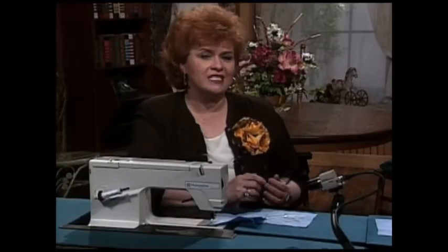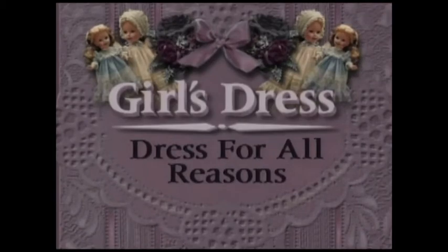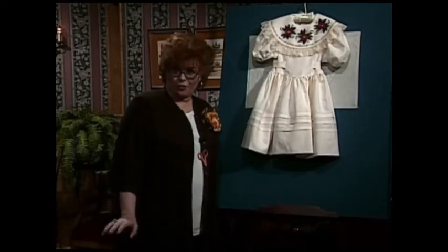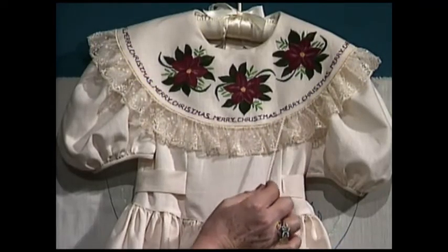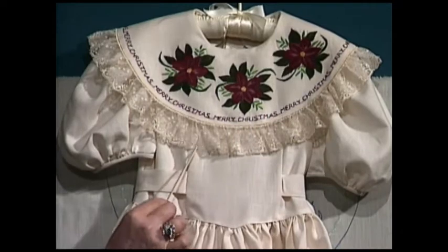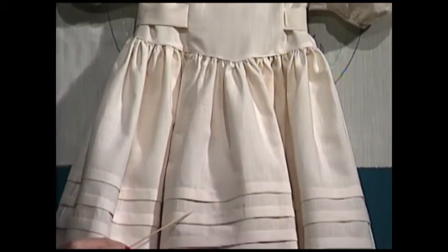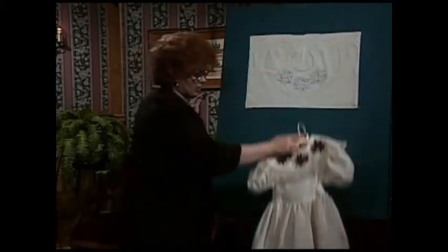Next I have a girl's dress for all reasons. Made out of a cotton and linen blend, this dress wrote the word 'original' as far as I'm concerned. Look at this wonderful collar — it has three poinsettias appliquéd on it in a cotton thread, and then it has 'Merry Christmas' all around it, with entrée and gathered lace. It's the same wonderful princess pointed V pattern we've been using throughout the series. The bottom has three really nice tucks and a nice big hem so it can be worn for several different years.